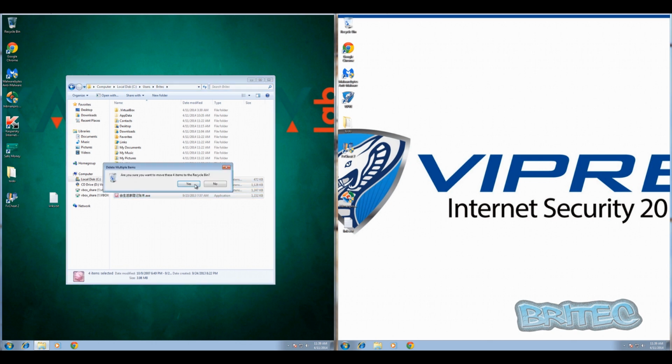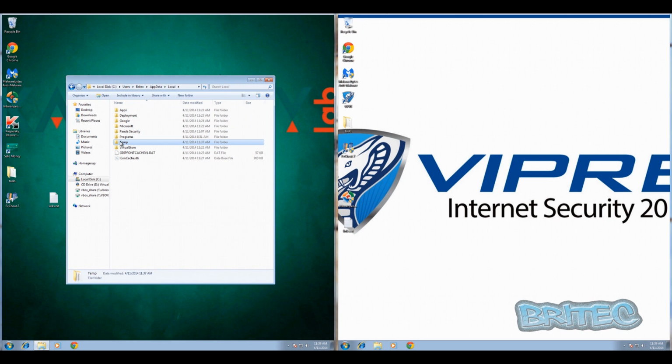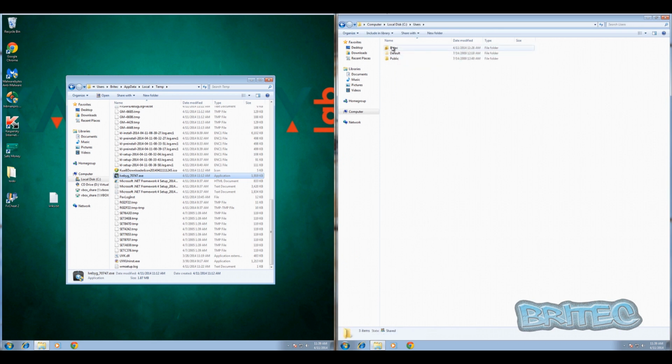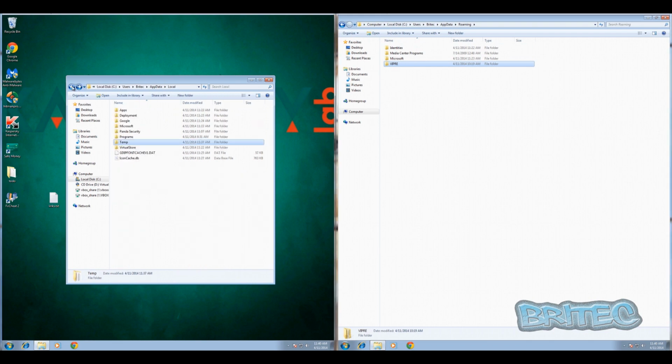Whether that's running or not, I don't think it is. You can see a little JPEG there. Let me see if there's anything inside the temp folder. A lot of junk inside here. A couple of little bits and pieces here I can see. But other than that, I'm pretty sure it's the same for both machines. Some bits and pieces did manage to get through. Let's have a look at the temp folder here. Again, there's some bits here I can see. And also in the roaming folder. Let's have a look. But again, that's pretty clear in there.